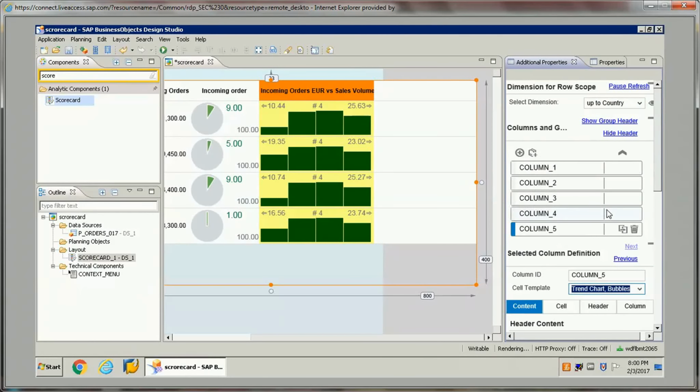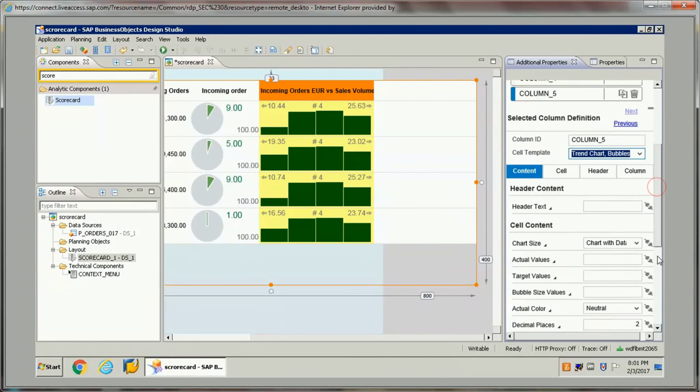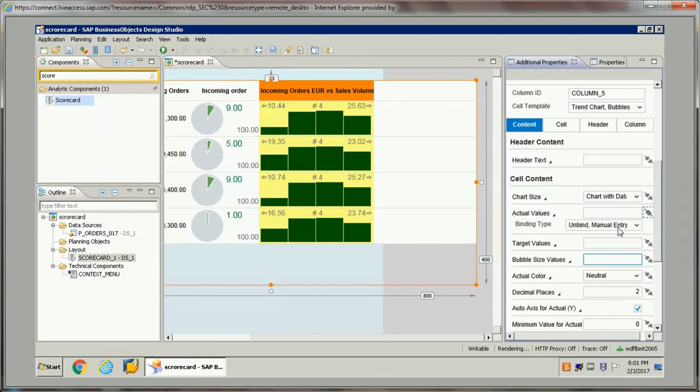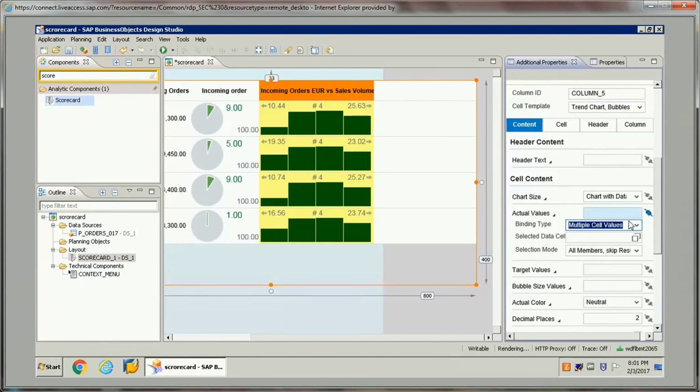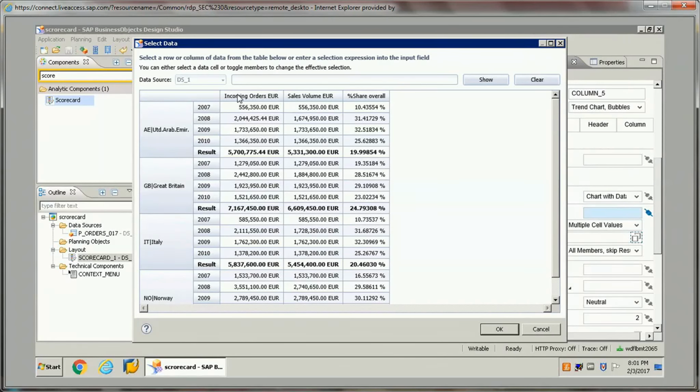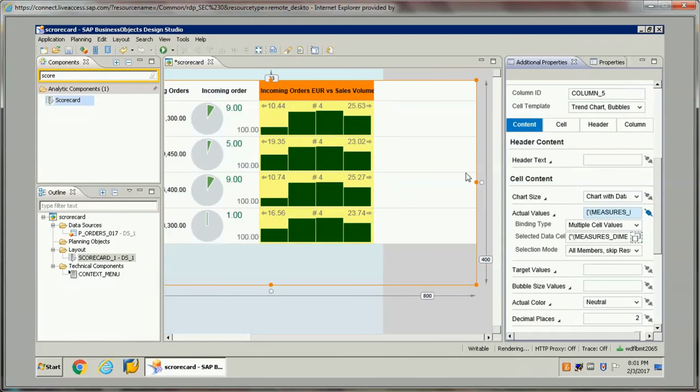Suppose we wanted to have bubbles and trend chart with the bubbles. We can add actual values, and we can say multiple cell values. We can select one of the values from here. Suppose we wanted to have these values displayed like that.